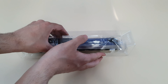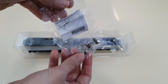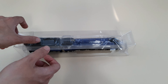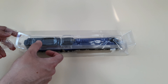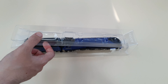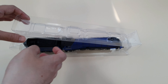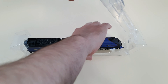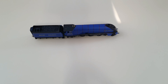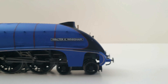Here's the detail pack that you get — that's the wheel you can change. So if you've got a layout with more generous curves you can put that on, but they put a flat wheel on so it can run over sharper radiuses, well over the 338 millimeter radius limit that the loco currently has. That was just a piece of clear plastic to stop anything sticking to the loco.